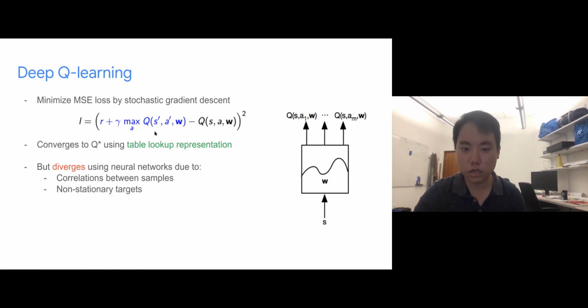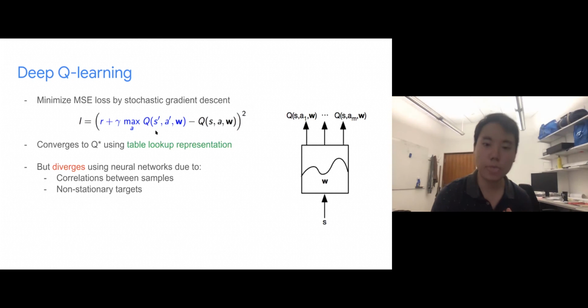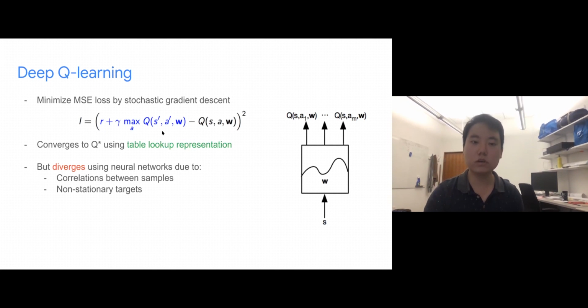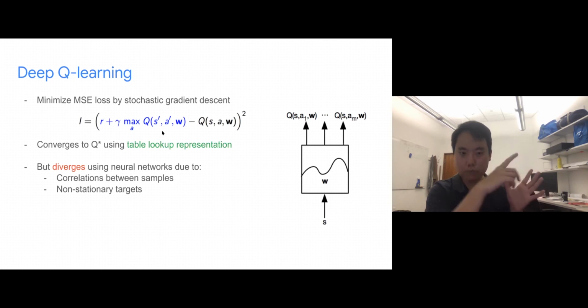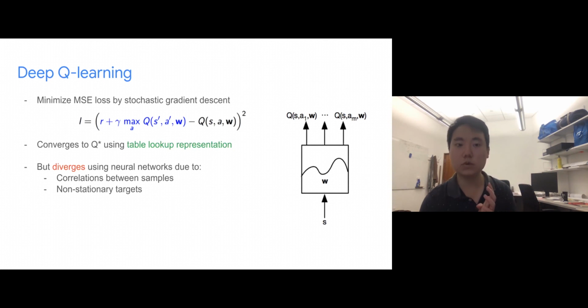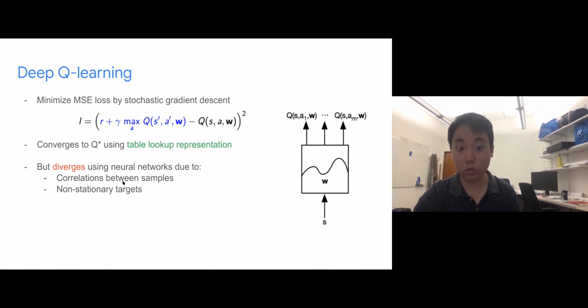You're going to start with S, take action A and observe a next state. So that is one particular data point, your S, A, S prime, that you're going to give to your model. And then you're going to start from this S prime, treat that as a state, take another action and go into another state. I'm going to treat that as the next data point. I'm going to take the next action, reach another next state, and put that into the model. So all of this sequence of S, A, S prime data points that you're giving into the model are extremely correlated because they are from the same trajectory. They're subsequent states from the same trajectory, right? So they're very highly correlated. So that's one reason why it might not work.